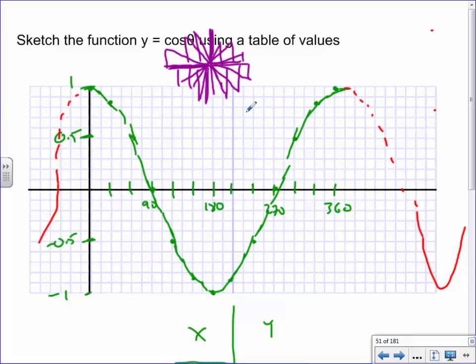How tall is the top up here in terms of y value? Yes. So the very, very top here is 1. And the very, very bottom would be -1. That's usually implied, but if you want to write it on there, you could. One more thing I want to do here.